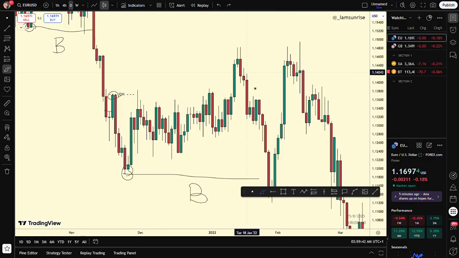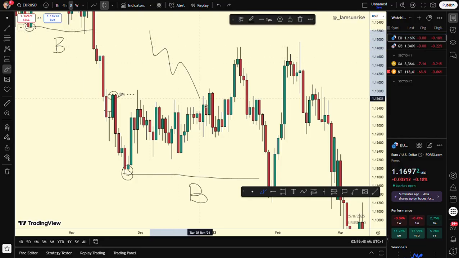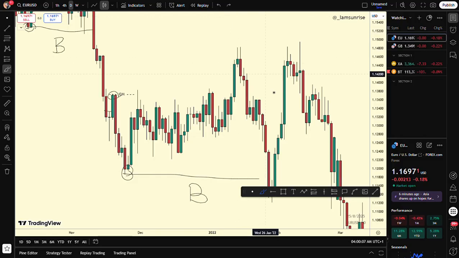Since we are going to the downside, we use the previous candle high. If you are going to the downside, you use previous candle highs. If you are going to the upside, you use previous candle low. I don't know why I have been using low for the downtrend always, but don't worry, I will switch. I will enforce it next time.